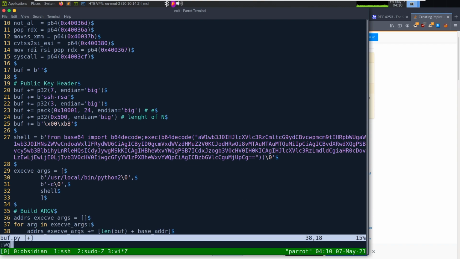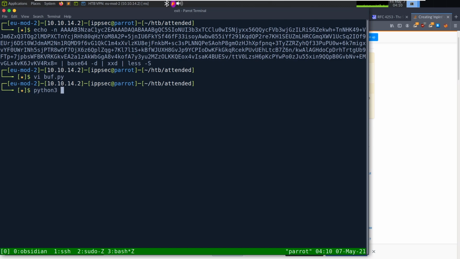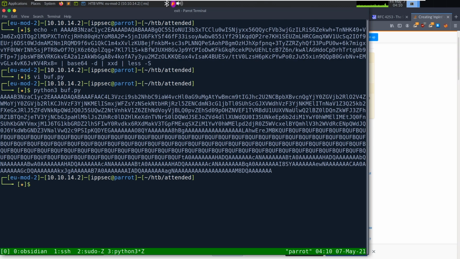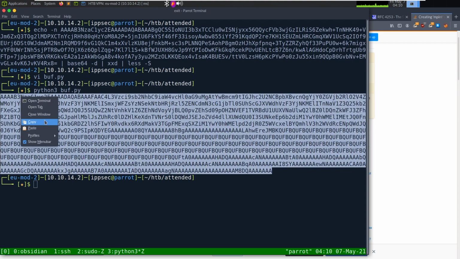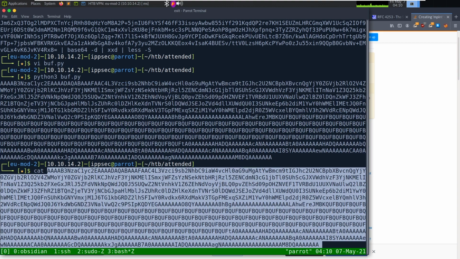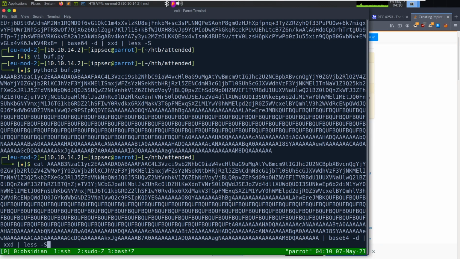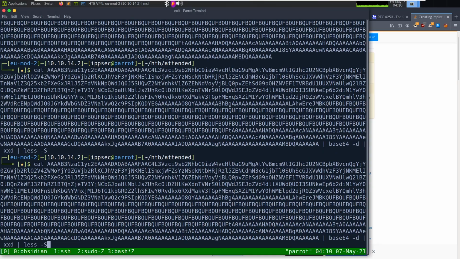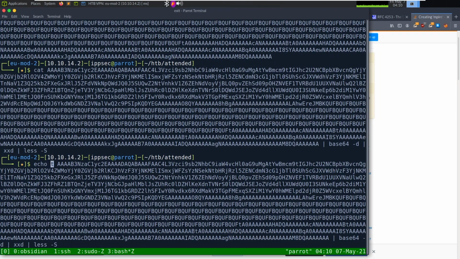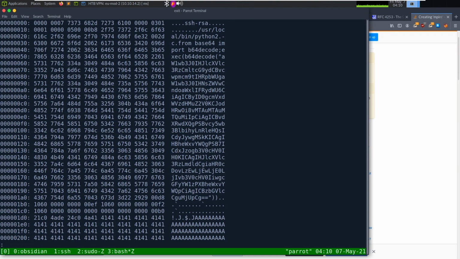I think everything should go. So python3 buff.py, it prints, and it looks like our key does begin with this AAAA. And if we echo -n, base64 -d, xxd, less -S. There we go.